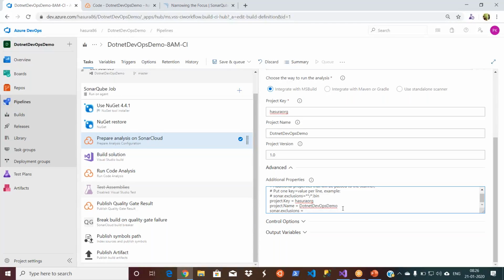So if you give star star, this will go to the root of your current working directory, and then slash, and our folder name is scripts. It's not case sensitive. That's okay. And then slash, and there are many .js files. Right? I want to exclude all the .js files. So I simply say star.js. Okay. So this is how you give the advanced properties to exclude, and there are many other tags as well. You can go and explore.